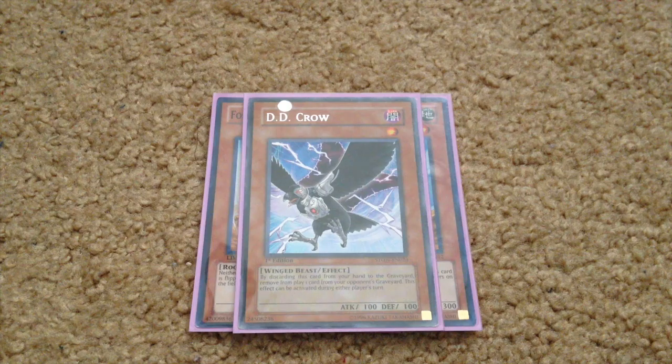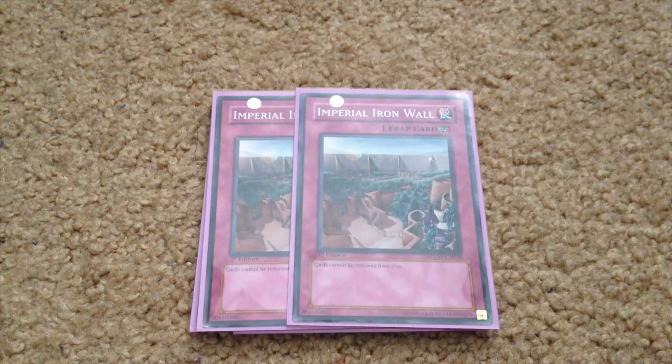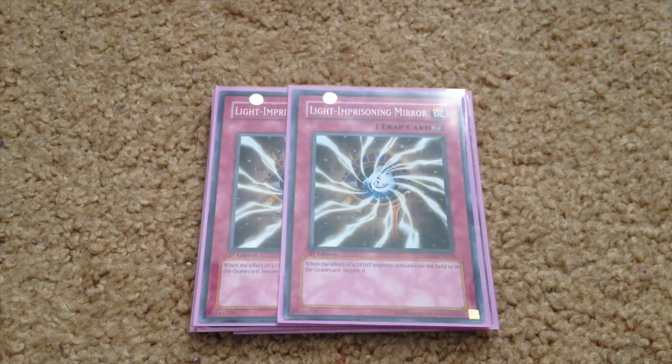DD Crow, this was just for, you know, Mirror Match or, like, Fire Kings, Boojins, really just anything like that. I didn't have to side him today. Double Imperial Iron Wall. This is to protect my cards from getting banished so that they get their effects. And it's also used against decks like Boojins, Mythic Rulers, things like that. Double Light Mirror, more Boojin hate.